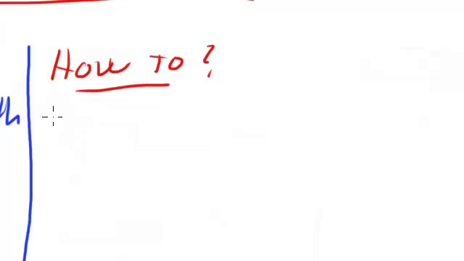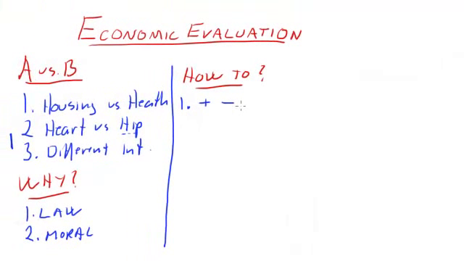First of all, the most intuitive way is to look at the net benefits - look at the pluses and minuses of the consequences and choose the alternative with the highest plus compared to the negatives. That's basically what we're doing in economic evaluation. But before we explain that in more detail, we should be aware that there are some options, and not all of them are stupid.